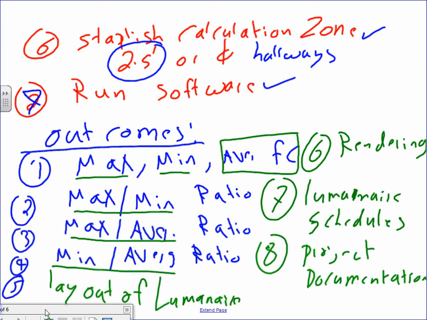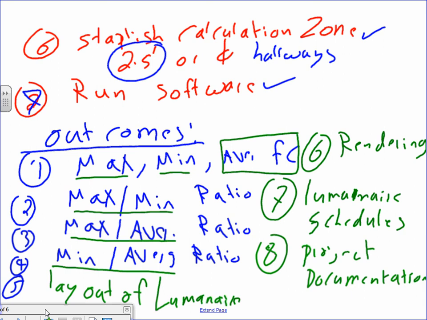Step number 2, guys, is you need your maximum to minimum to be as small as practical. That will give you the best distribution. What does that mean, max to minimum? It means that the difference between your brightest spot in the room and your darkest spot in the room is very small. Ideally, we would like the brightest and the darkest to be the same, so basically everything is the same, the average, right? But you can't achieve that. So you're going to try to make the ratio as close to 1 as you can. Sometimes 2, 3, but as close to 1 as you can.